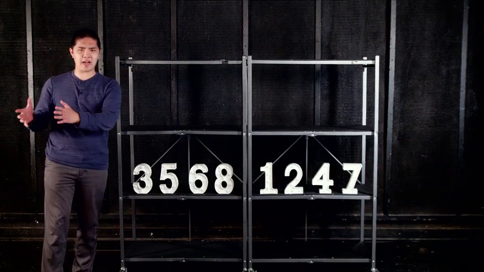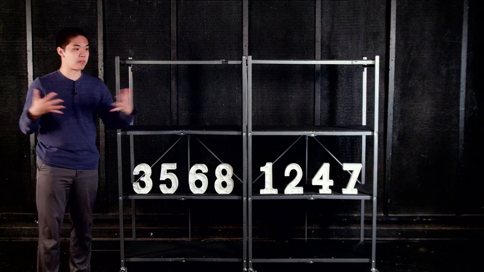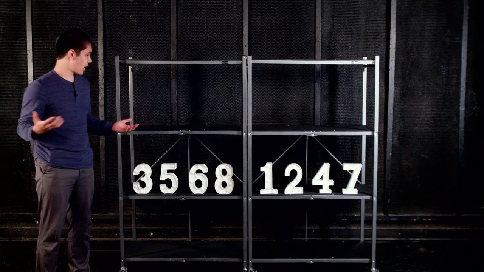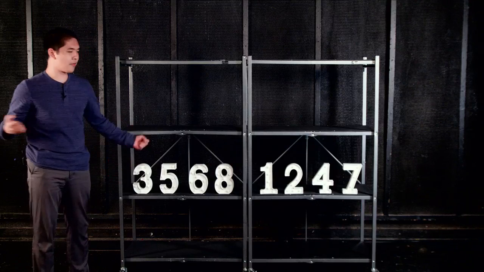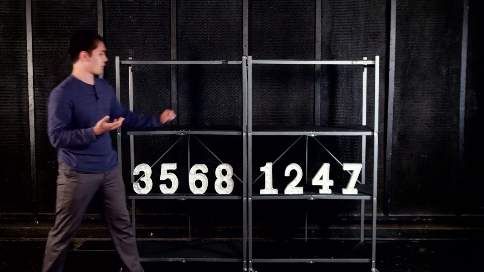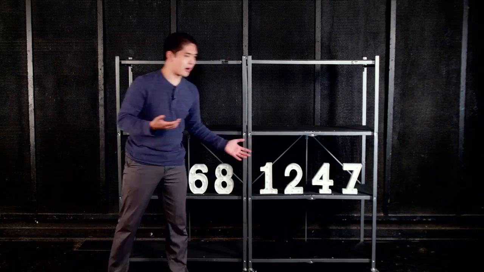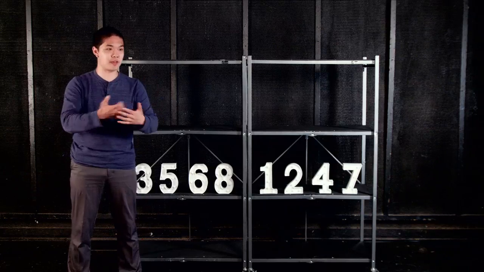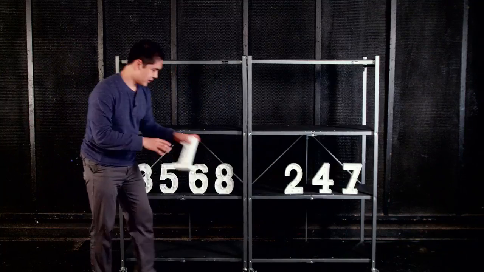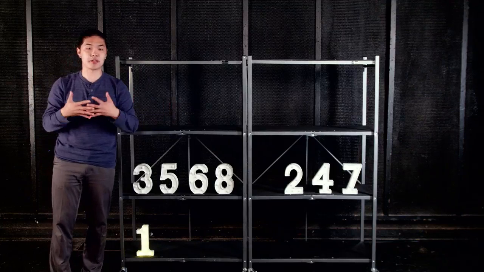Sure. So if I have a left half that's sorted from smallest to largest, and I have a right half that's also sorted from smallest to largest, I want to merge them into a new list that has all of the same numbers, also from smallest to largest. I guess where I could start here is that the smallest number of the combined array needs to begin with either the smallest number of the left half or the smallest number of the right half. Because on the left, the smallest number is the 3. And on the right, the smallest number is the 1. One of those two has got to be the smallest number for the entire array. And between the 3 and the 1, the 1 is smaller. So I would take that 1. And that's going to be the first number, the smallest number of the merged 2 halves.